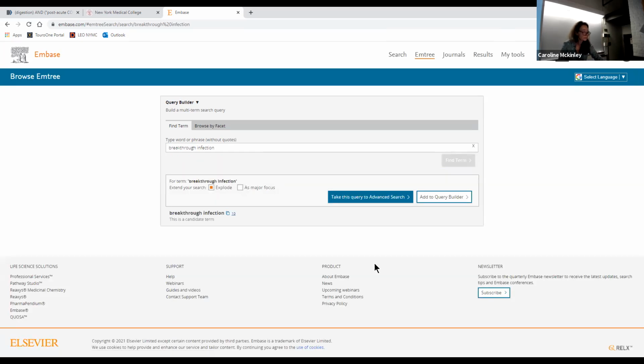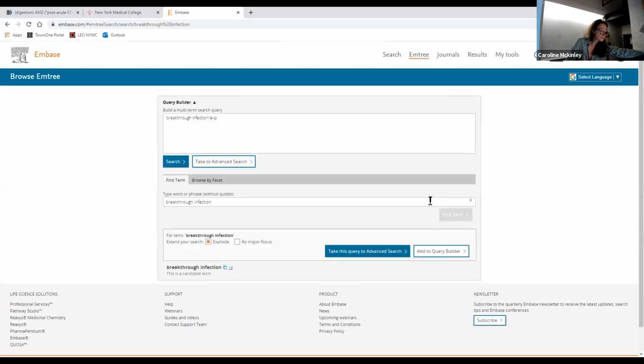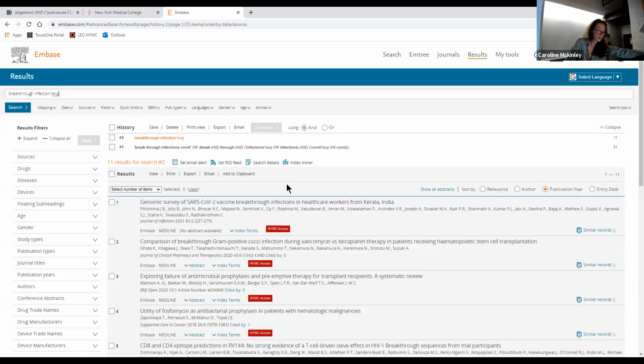Breakthrough infection. This is a candidate term, meaning that it has not been elected president yet to the Emtree status. But if I add this to the query builder, there are my single quotes, search. There are my 11 results just by doing breakthrough infections.